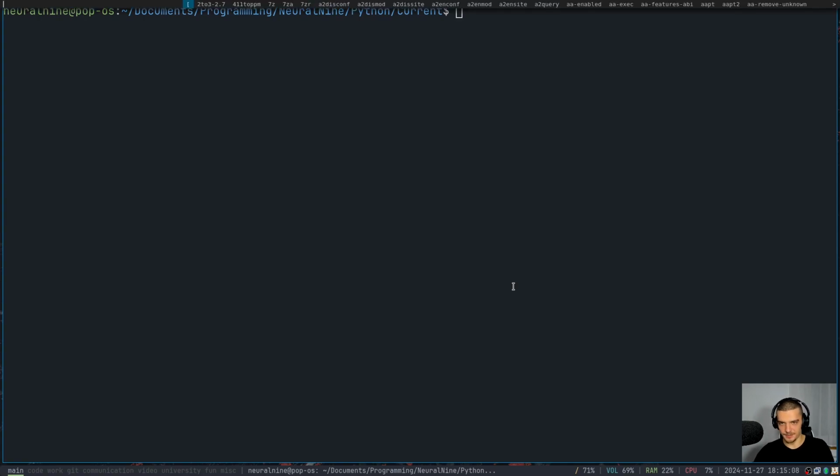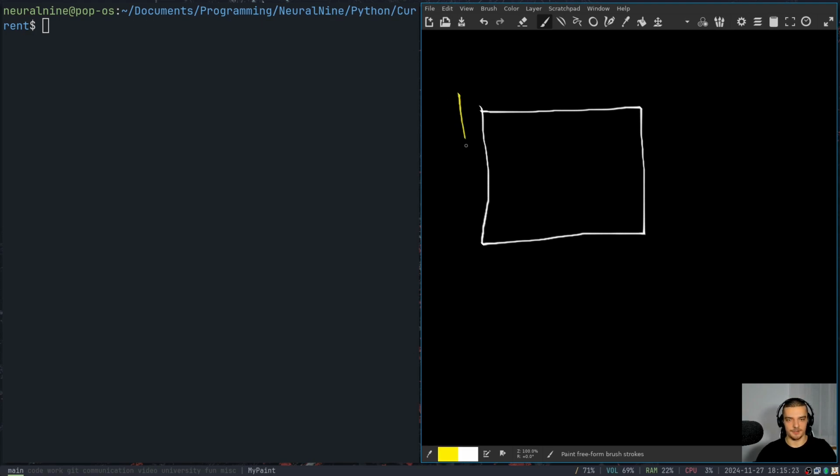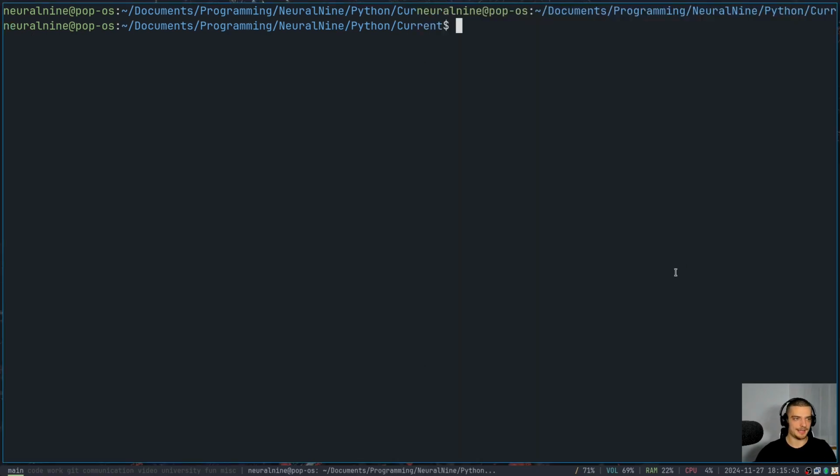So you can think about this, maybe let's go with my paint here. I don't have my drawing tablet here right now, but I can use my mouse maybe. Imagine you have a huge file that you want to process. What a list does, or what loading all of the file does, is it stores all of this file into RAM, and then it processes this file. What you do with a generator is you take a portion of that file into RAM, you process it, and then you say, give me the next one. And then you take that into RAM, so you need very little RAM to process it like that. You don't have all of the data in your memory at the same time.